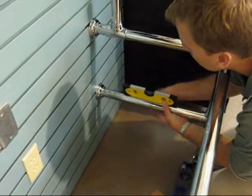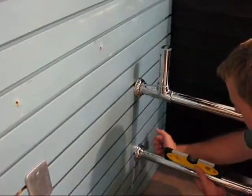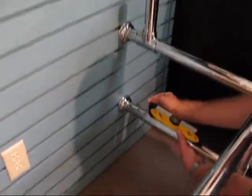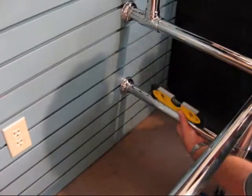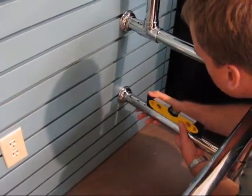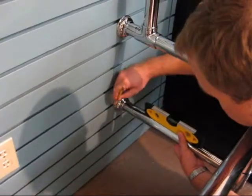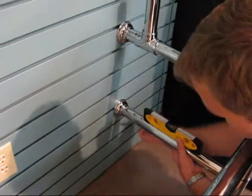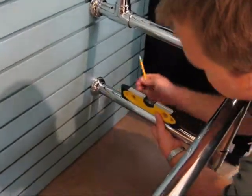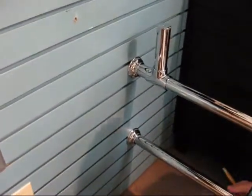We're now leveling the lower right shelf support. We have previously attached the upper right wall flange, and we had transferred the level line down. So we have the location of the wall flange left to right. We're just marking this for a level, so we have the location of that wall flange top to bottom. So now that wall flange has been located properly, it's level, and it's in line with the upper wall flange.